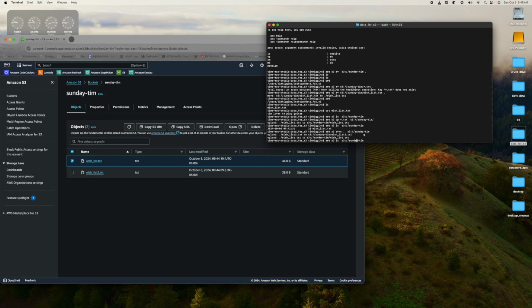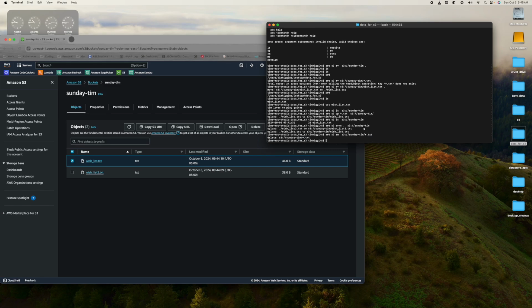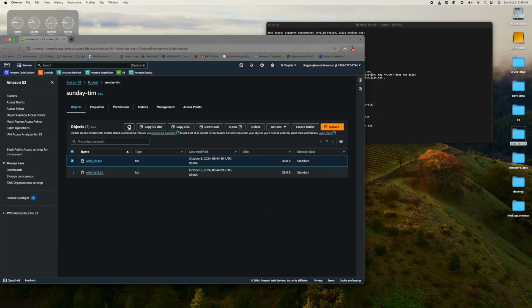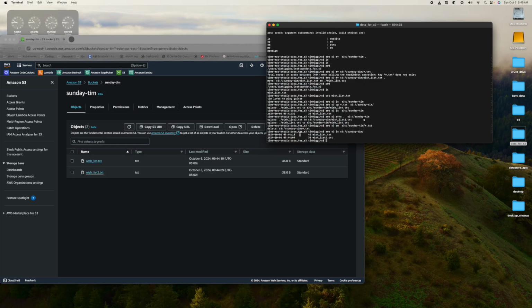So I think I can just do rm for remove, like you would in Linux. rm, but I may have to tell it the file name. I don't know if I can do everything, because it didn't like that earlier when I said .txt. It doesn't like that. Oh, maybe it did. So let's do an ls here and see what we have. Now, technically, I can go behind the screen and refresh, but I think this is just more cool if we do everything in the command line. No, it did not like it. So I guess it really takes that as a file name, which I don't know why you would ever name a file. Yeah, see, it didn't delete anything, even though it said it did.